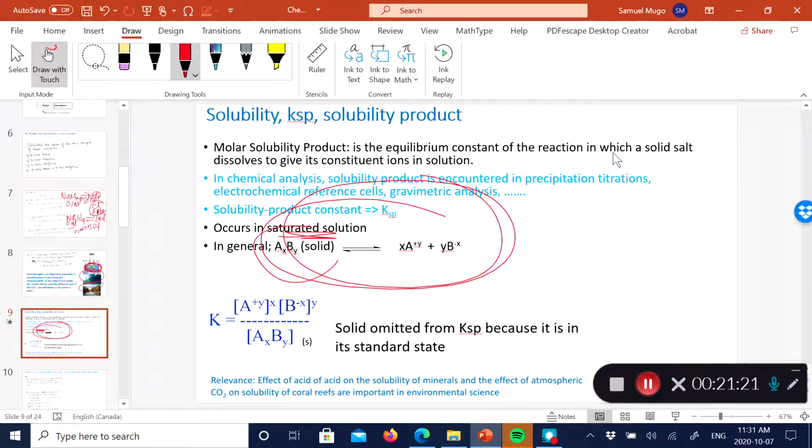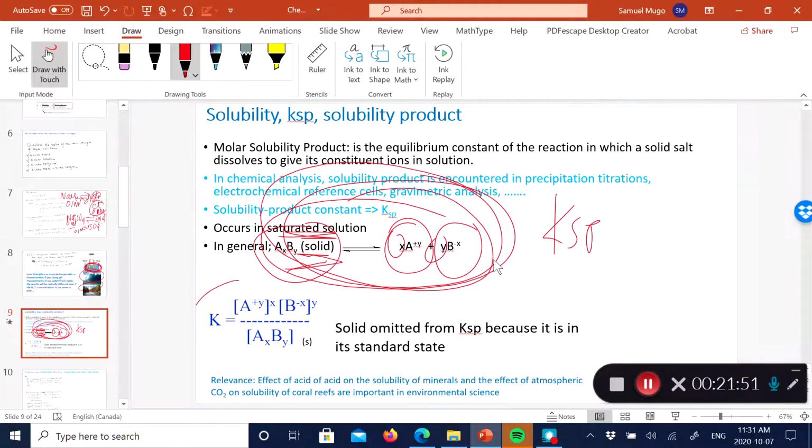So you take a salt, which is a solid, you dissolve it in water, and we all know that if you dissolve a salt in water, there is dissociation into the constituent ions that made up the salt. And of course, the stoichiometry is fairly well known. If that solution is saturated, then the equilibrium constant is referred to as the KSP. The KSP, this one here. The KSP is calculated as follows: the products' concentrations raised to their stoichiometry, divided by the reactant.